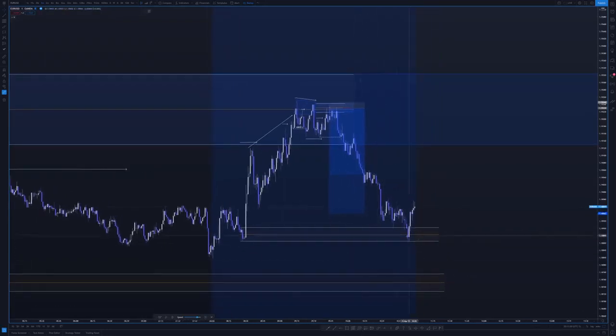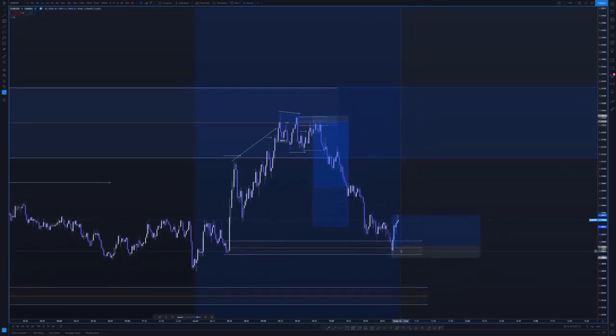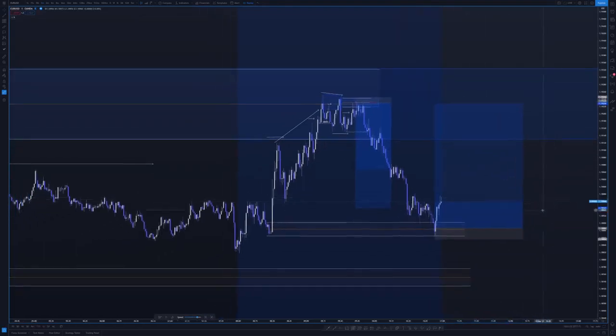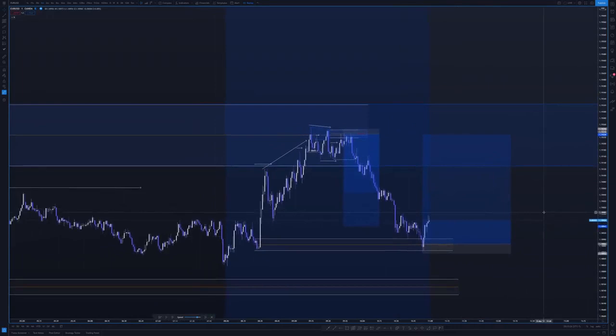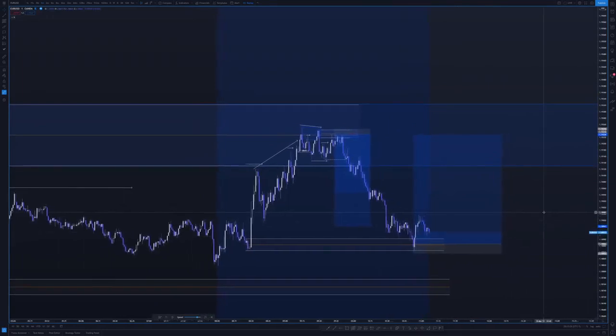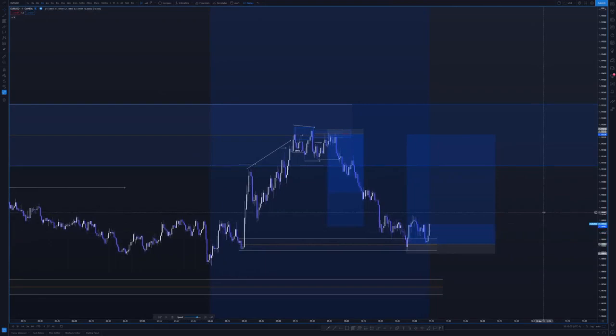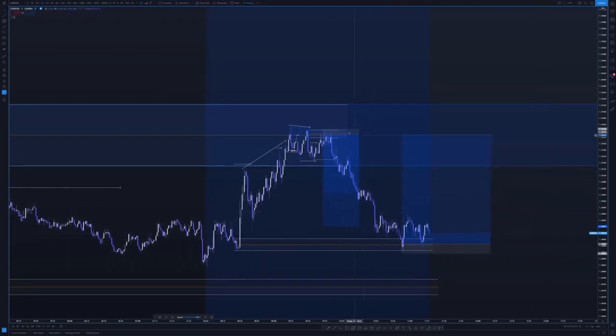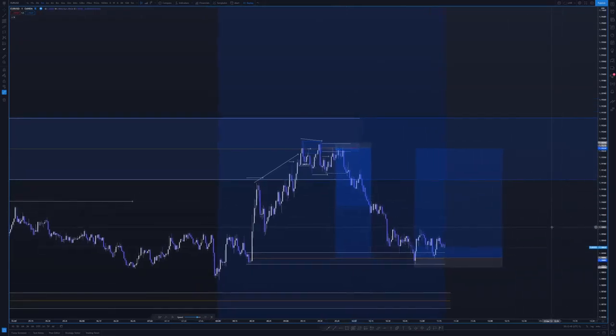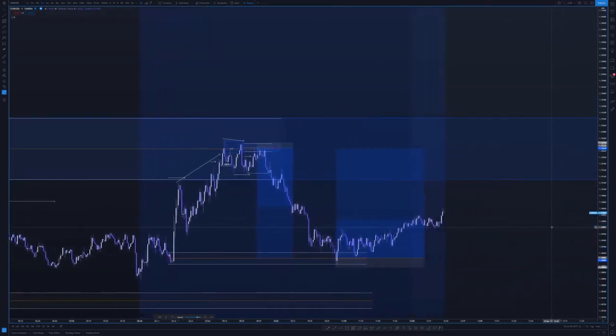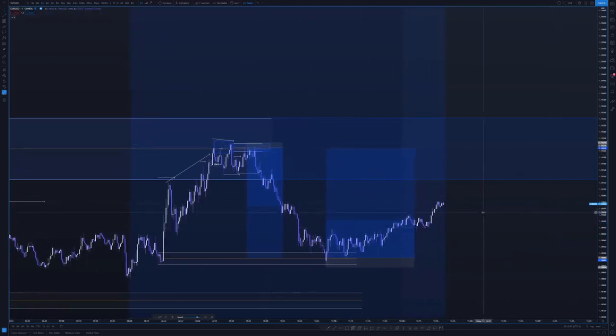Now, if you had taken the long here and covered the low, giving it some buffer, then that was your long hedge. And honestly, that would have been a good play. But we don't always know that that's going to work. As good as it is, there's definitely an opportunity there to pull some profit out of it and mitigate the risk. Obviously, we're losing whatever money we had on the table with the remaining position size. In my case, the remaining 20%, as price pushed back up and popped into my stop loss, which was set at break even.